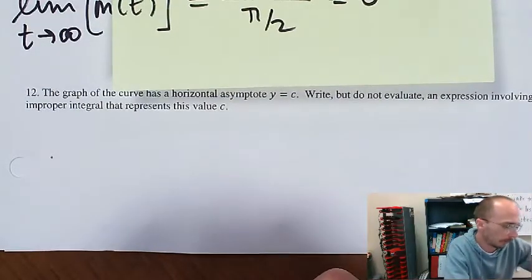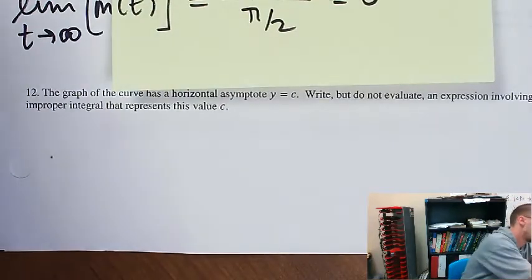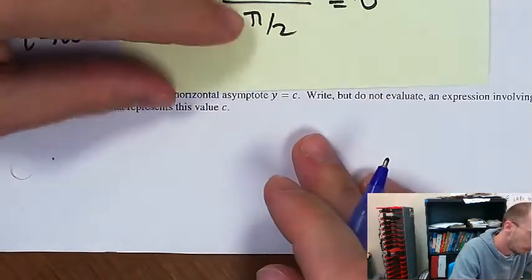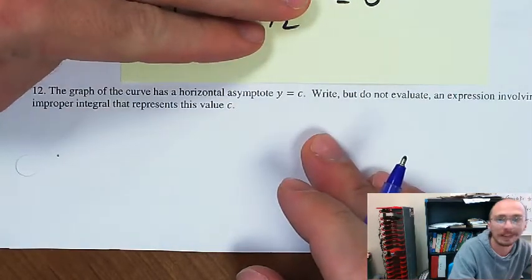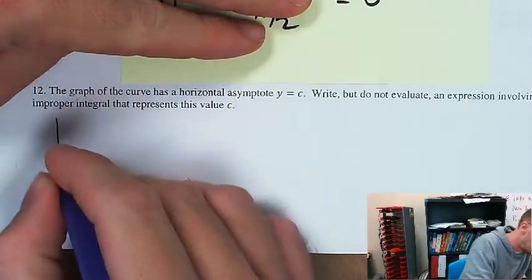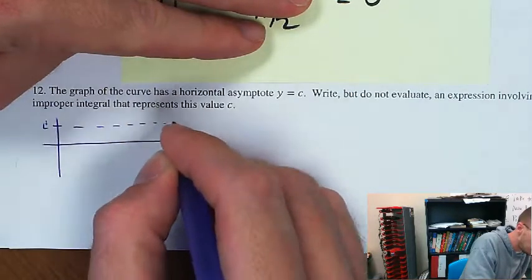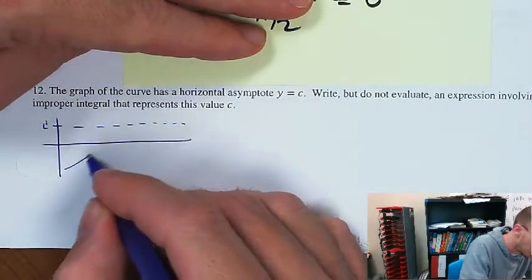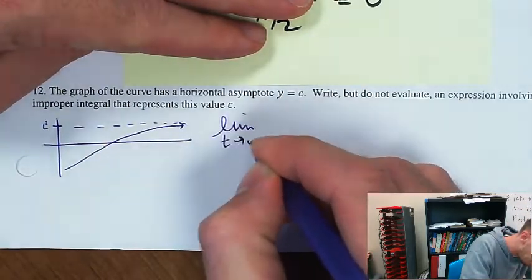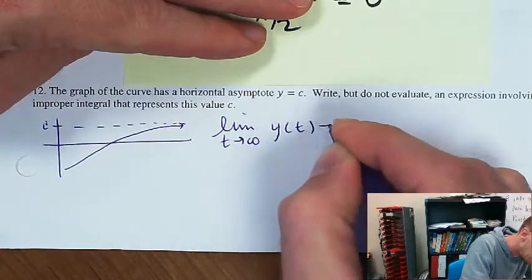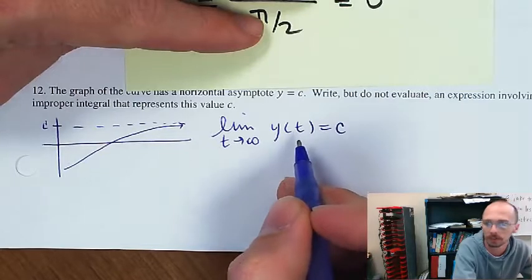So what we're going to do is switch up the color to blue. All right, the horizontal asymptote y equals c, and this one said t is greater than or equal to 0. So I do know with certainty that maybe this is c. I'm hoping c is positive, but even if it's not, same idea. We're going to be approaching that over time, which means that the limit as t approaches infinity of y of t is equal to c, right? We know that x is going to approach infinity, but y needs to be approaching c.